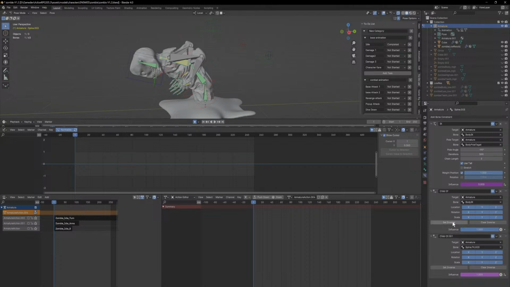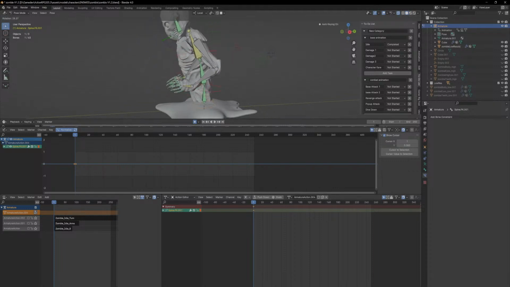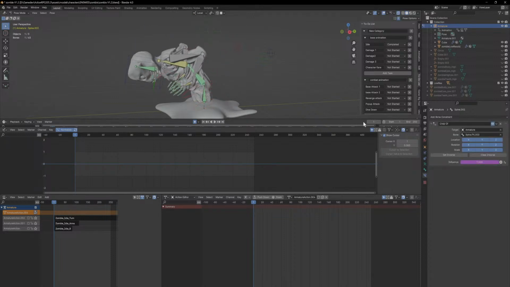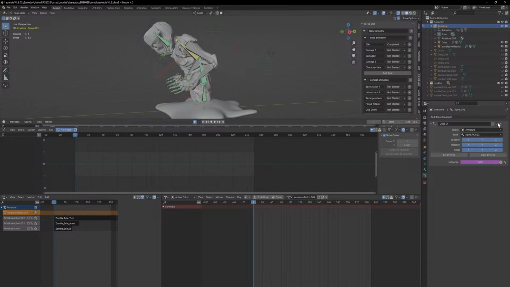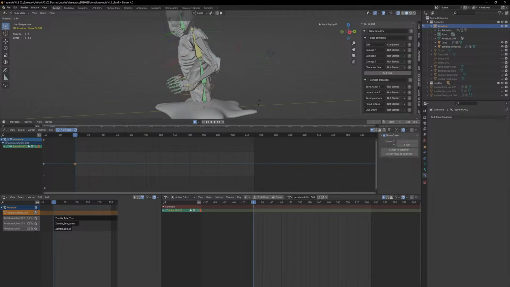No. So why does the top bone here move when I... you can see what I mean, right? When I move this bottom one, these ones also seem to move. Oh. I don't think I want that. I don't think I want these child of constraints, because that's what these are for.